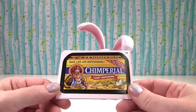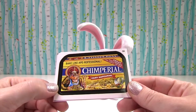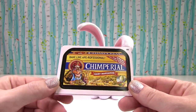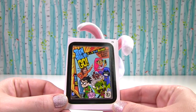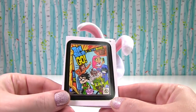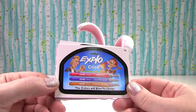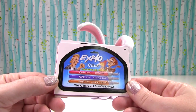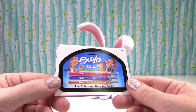Bake like ape professional, it's chimperial, hairy margarine. Great fur cookies, fur cakes, fur pies. Teen terrors, go to your rooms. Superheroes in super trouble. Uh-oh. It's Explo-Click, exploding ink markers. It comes in fiery red, blasting blue, searing orange, and the colors will blow you away.